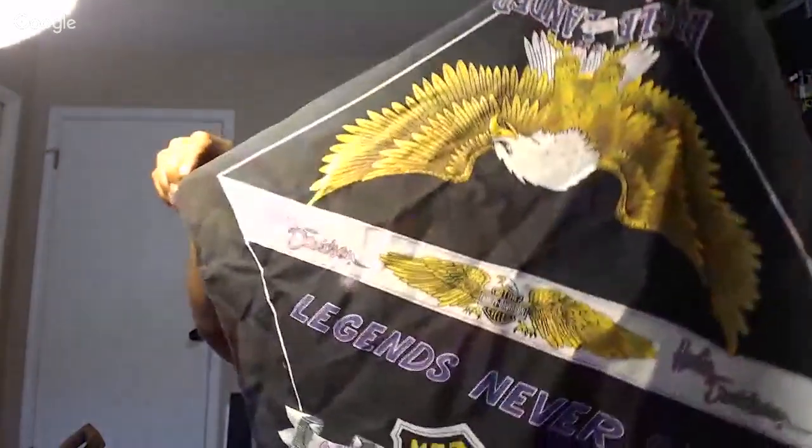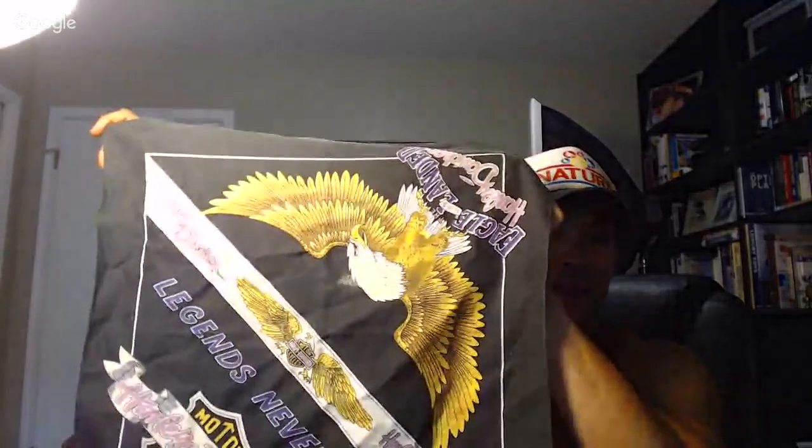What do you guys think about this one? I tried to find a date on it. It says Harley Davidson official licensed product. I don't see an actual date, and that's one of the ways you can definitely identify stuff. But what do you guys think on this one? Do you think this is something current, or do you think this is vintage? All right, pretty cool. Like I said, the marketability of something like this is really good, because it can go to consignment stores, a booth, or eBay. So what do you guys think?